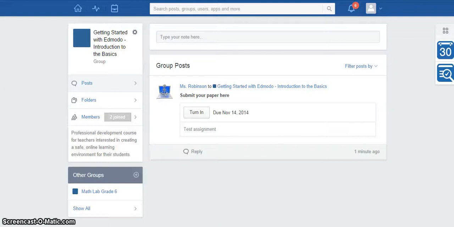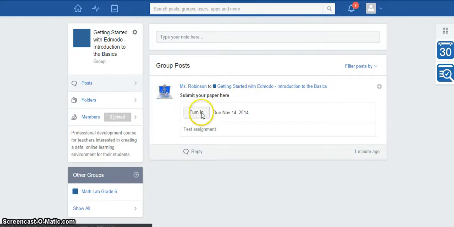When you create an assignment in Edmodo, it gives your students the opportunity to turn something in like a Word document or a PowerPoint. So in the previous video I showed you how to set up your assignment, and now I'm actually logged in as a pretend student in that group that I just sent that assignment to. So as a student, I want you to be able to see what it's going to look like on the student end in case they have any questions. So I'm a student and I'm in this class and I'm ready to turn in my assignment.